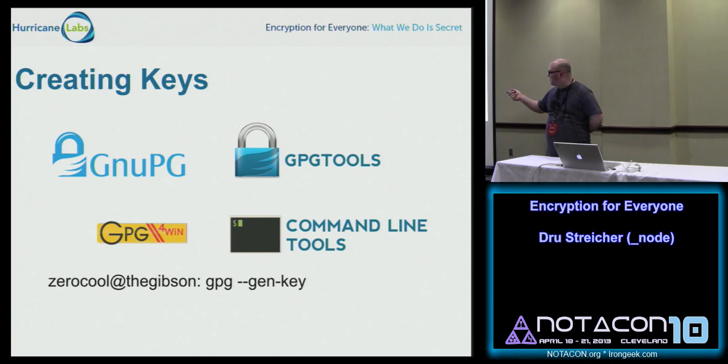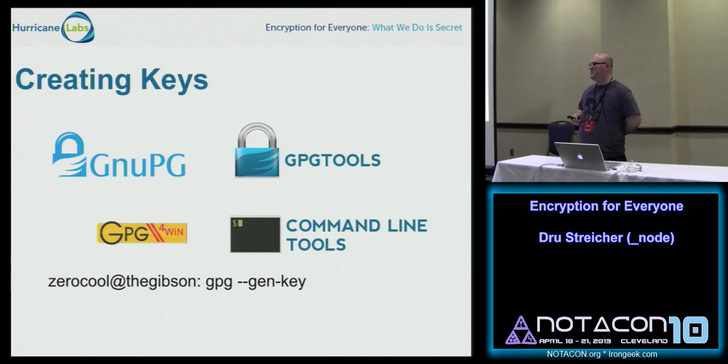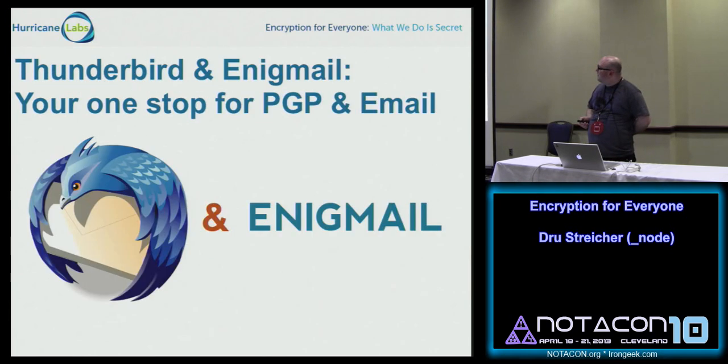On most versions of Linux and Unix, I think in OS X, you can just type in gpg --gen-key, and that'll walk you through it. It'll ask you a series of questions like your name, your email address, what algorithm you want to use to encrypt it, that sort of thing. If you really just want a one-stop shop, I recommend using Thunderbird, and there's a plugin called Enigmail. Enigmail will handle all of the key creation. It'll upload it to the key servers. It'll also let you find your friends and download their keys and store and manage the keys. It's really, really nice. It's basically a one-stop shop for encrypting any kind of email.